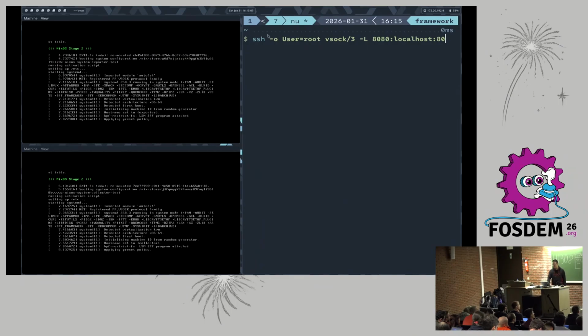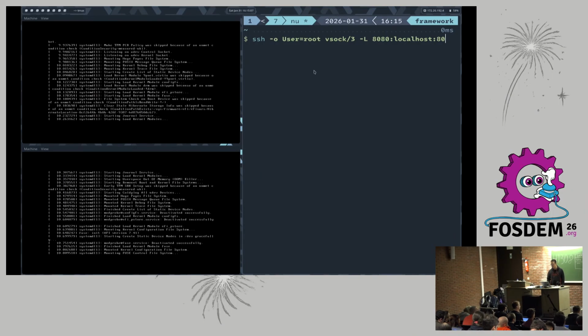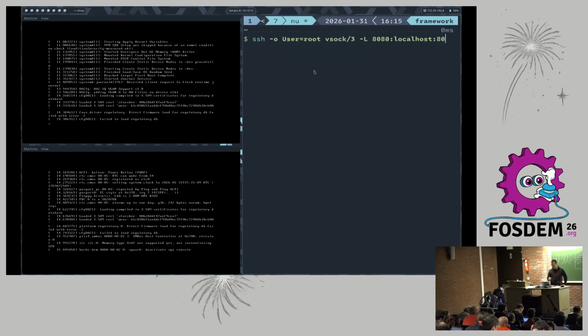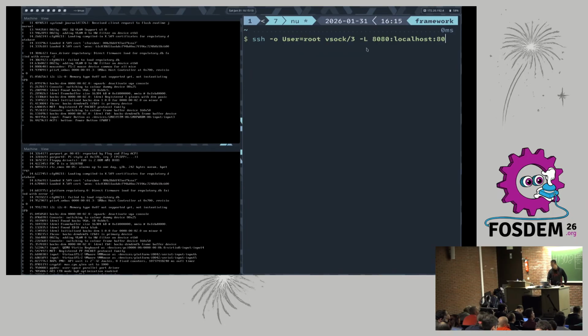After it's booted, SSH onto the collector node to get a port forwarding, so I can access the Grafana on my local machine.